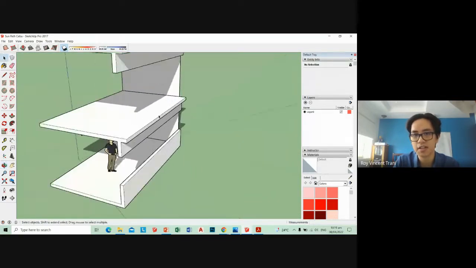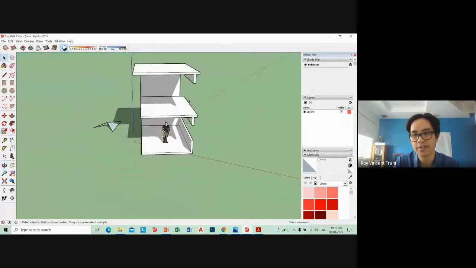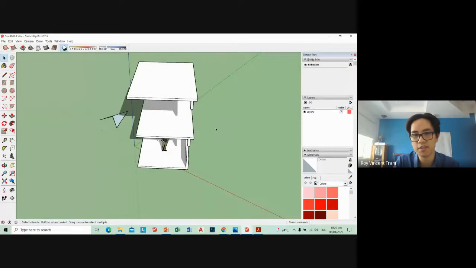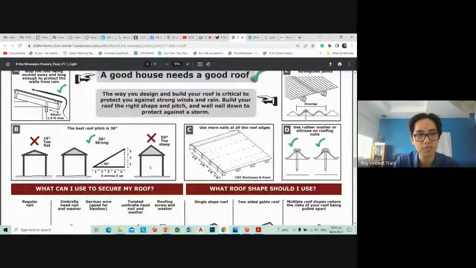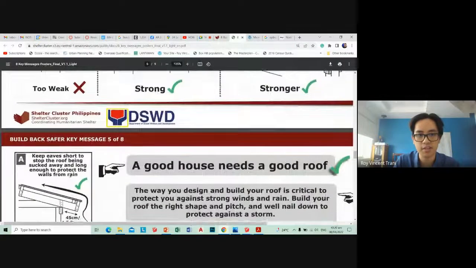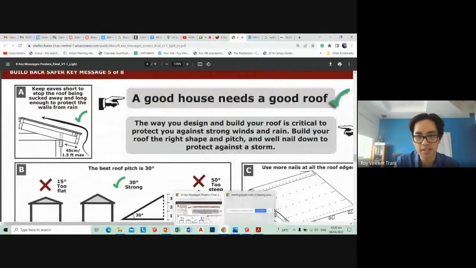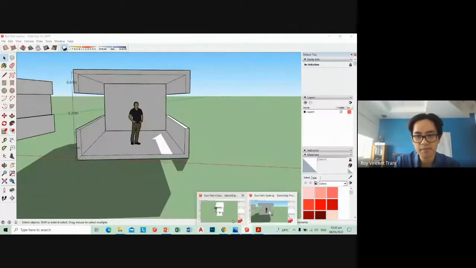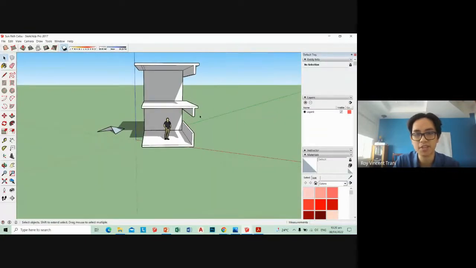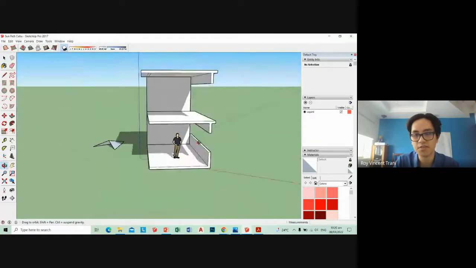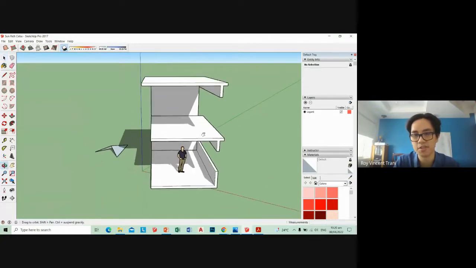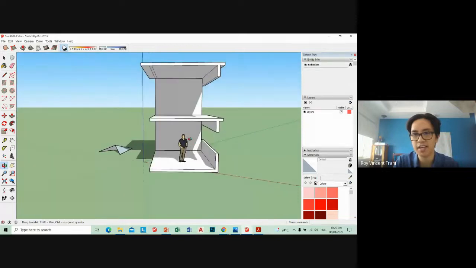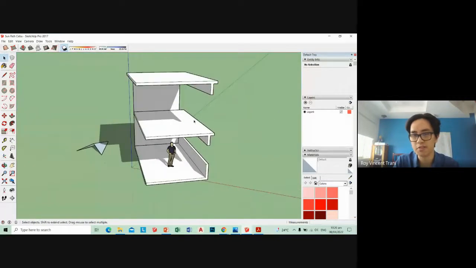I'll also think about ways that I can help you guys with this. But for now, just think about that. The 0.45 m roof eaves is good for rain, but not so much for sun. So maybe you would want to do a double facade, but I really wouldn't recommend it unless you really figure out how much it costs to build and how much energy you're actually saving in terms of air conditioning and cooling the space.